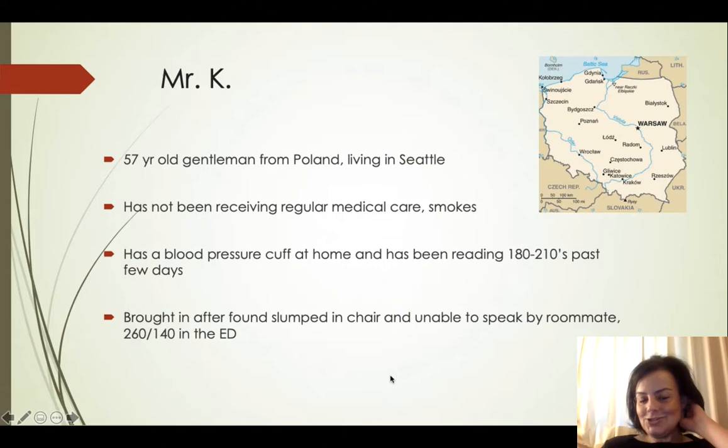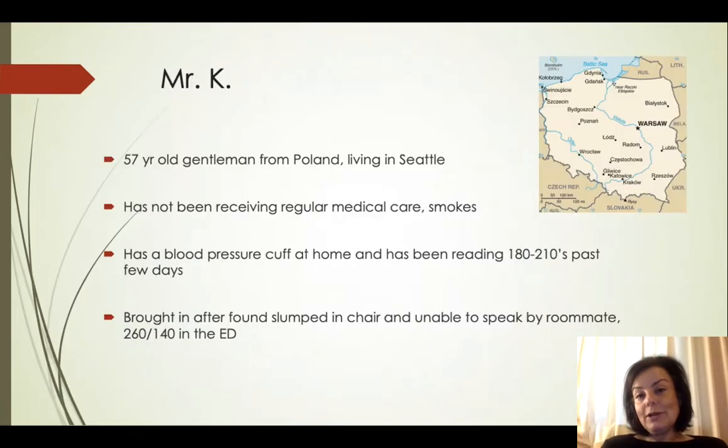He comes into the emergency room. What are we going to get on him? A CT, right? CT fast. He's probably pretty unstable, definitely with this blood pressure. We don't want to lose sight of him for very long, so we'll probably put him on something to bring his blood pressure down, get him in that scanner, and see what we see.